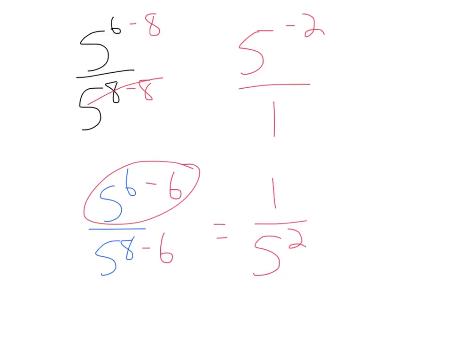Follow what I did there, and the pattern makes sense, right? If I did this, 8 minus 8, that leaves me with 1, because that's like saying all 8 of those 5s are being taken away. And I'm taking them away from the top, from the numerator, 6 minus 8, which gives me negative 2. So if you kind of follow the pattern and the logic, it'll make sense.